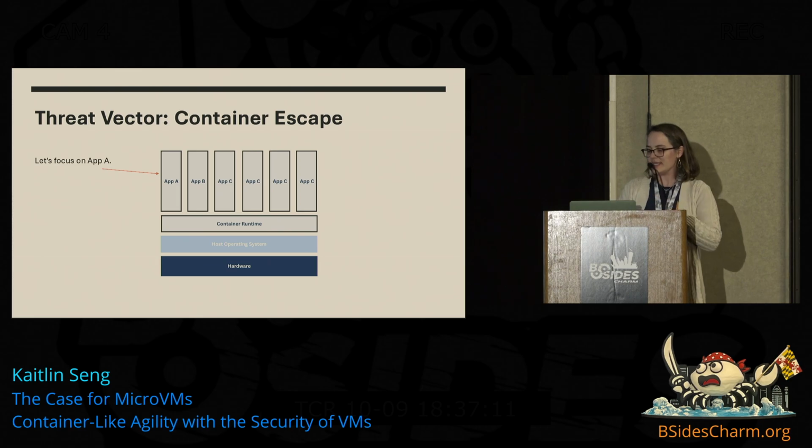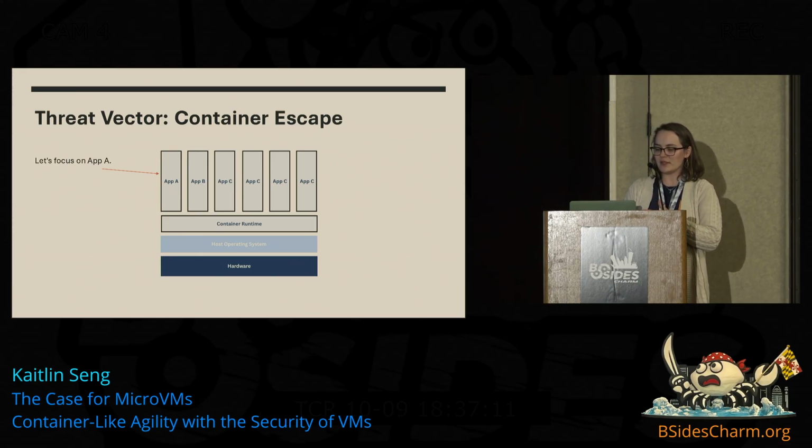So here we have some containers running on their container runtime, such as Docker. We have the host operating system, and then we have all that running on some hardware. Now, the reason containers are able to boot so quickly is because they are sharing the host kernel. In that container image, it's not a full operating system. All the containers are making syscalls and interacting with the host kernel directly, which is why the images can be so small. It's because they don't contain the whole operating system. They can start up so quickly because you don't have to wait for the whole OS to boot. It's just your one simple process. And we'll go from there.